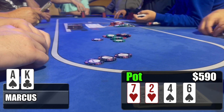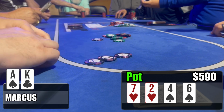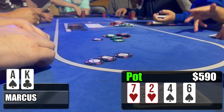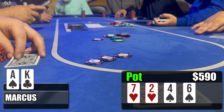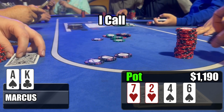Unfortunately, I do end up getting a little sticky, which I think is an extremely bad mistake on my part. But that is what we decided to do. So we put in $300. And once again, this is just burning money. This is me being on tilt. This is me playing poorly. This is me at the end of the night trying to get out of the trap, which is not what you should do. If you get an L, take an L.